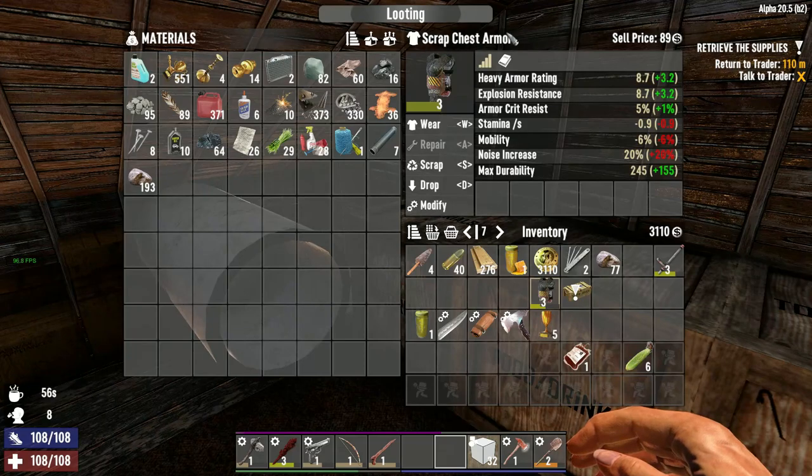And obviously it's scrap chest armor. It's a heavy armor rating. It is good for armor, but it slows me down and it makes me loud. So stamina, minus 0.9. Mobility, minus 6. Noise increase, plus 20. And I like running with light armor. Light armor is my go-to, usually.